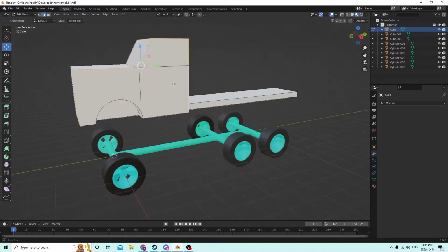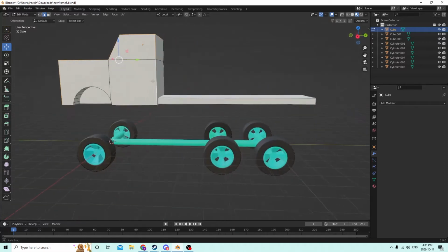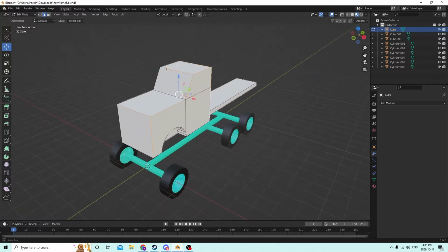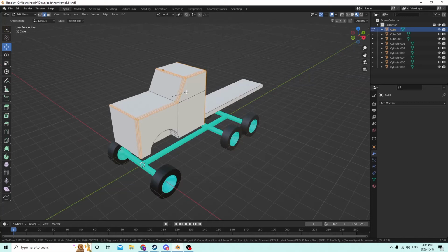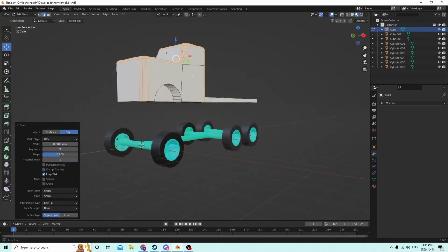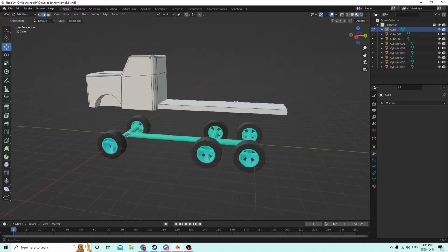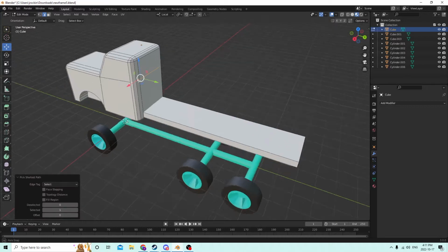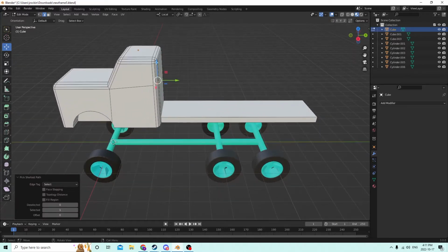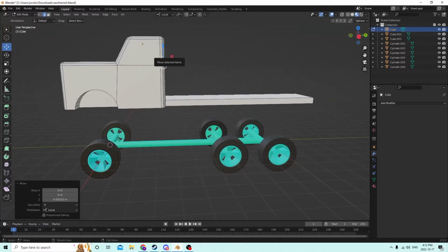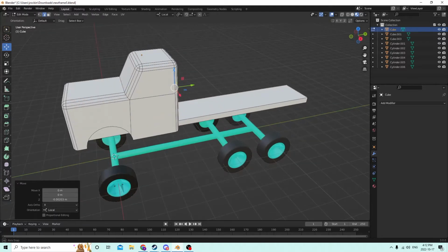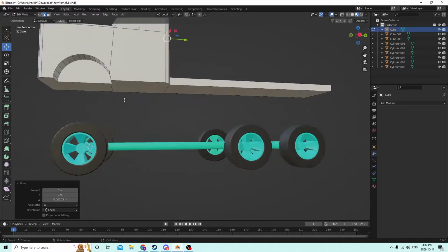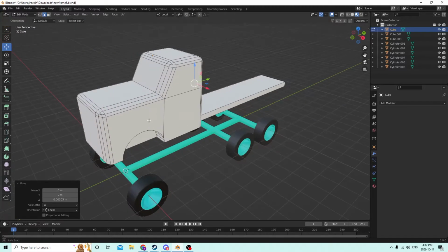Alright, let's try that. If you got all the edges you want, I'm not going to grab the lower edges because I want them to be flat. Let's go for our look. And I think that's it. Now obviously this is a little high on the back, so let's grab that. If we got all the ones we want, move it down. And you got yourself a pretty even cab again. This front one's a little messed up. Maybe we should have done tire after, I guess.